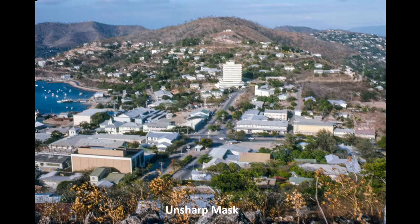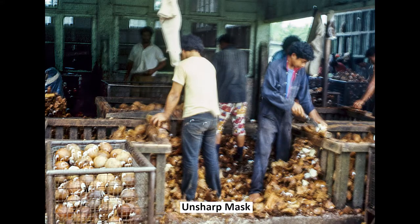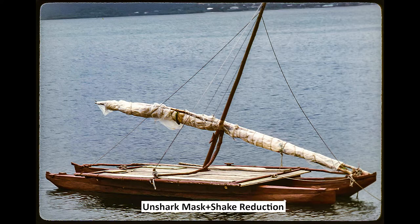This is a great indoor activity because you get to see all those neat old pictures you haven't seen in years and store them on the hard drive of your computer where you can send them out to relatives, make slideshows, or post them on social media. Another interesting aspect of this is that some of those old pictures you thought were a little bit too fuzzy but you held on to them could be corrected by using Photoshop's shake reduction filter.